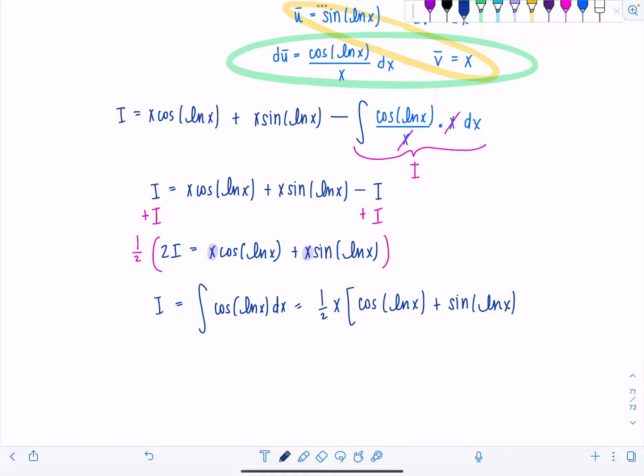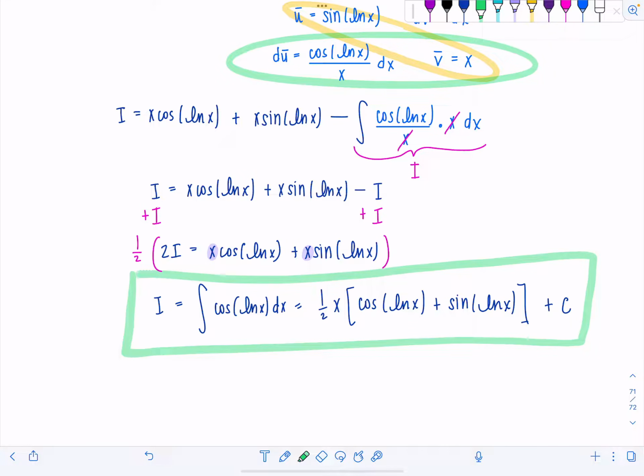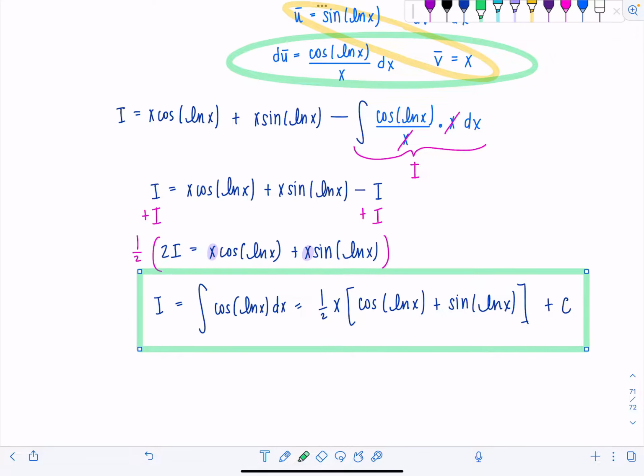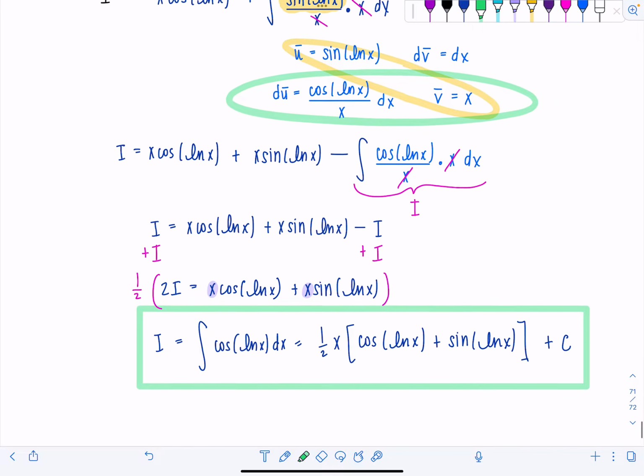And then here's the dangerous part. You just have to have your wits about you and remember to put plus C. You know, because when you solve for I, that's when you actually end up with getting the integral complete, but you didn't really anti-differentiate in a way where you naturally put the plus C. So you just got to remember, hey, this is an indefinite integral. I better slap a plus C on there. Otherwise, it's -1 for me.